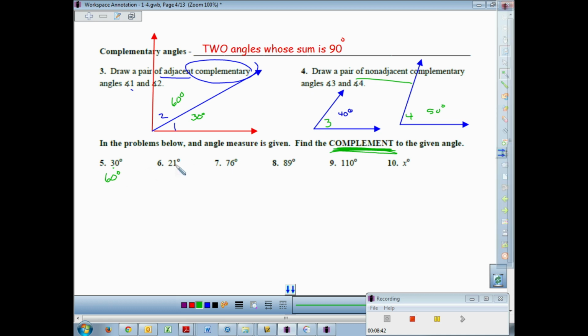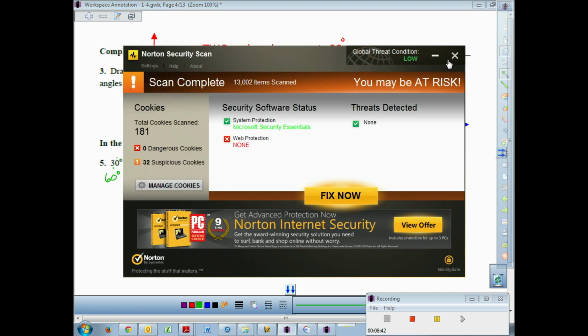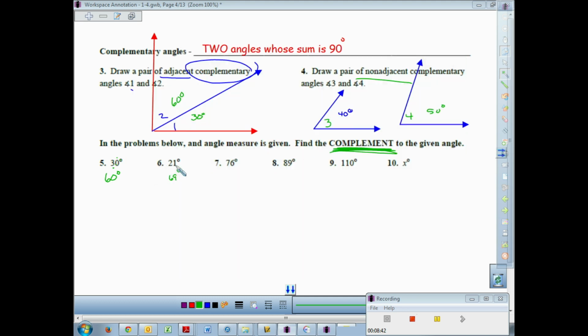How about a 21-degree angle? Wouldn't I need to get 60 more to turn that into an 8, and then a 9 right there to turn that into a 10, 69 degrees? How did we get that real quick? Let's say I didn't have the greatest mental skills. What could you do? How did we get 60, really? 90 minus 30, right? How did I get 69? 90 minus 21. So 76 degrees. Don't we need 90 minus 76, which is how much? Is it 24, or is it 14, or is it 4, or what is it? Pretty sure that it's 14.